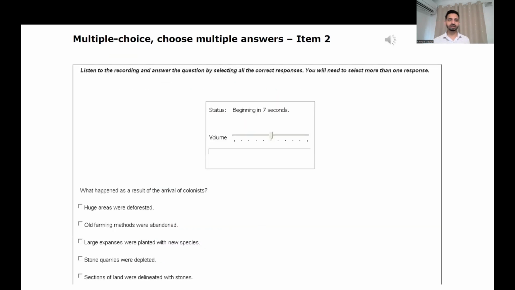All right, let's do one more exercise. I want you to read, and I'm going to read it with you. The prompt: what happened as a result of arrivals of colonists? So people who colonize, what happened as a result of their arrival? This is what you're listening for. Don't worry about the options. I'm going to play the audio, and you listen for what happened. The speaker is going to mention their arrival, and you are going to note down the information about what really happened when they arrived.